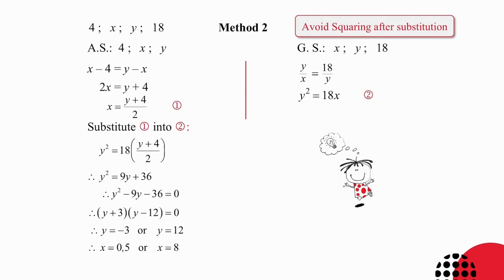Second option is very similar, so I'm not going to go through much of it with you. Just to point out that this option allows you to avoid squaring, but requires you to be more confident with fractions. So it starts out in a very similar way, but instead of making y the subject, we now have x as the subject. That means that we can substitute without having to square. We eliminate the x-value from the equation. The fraction disappears very quickly because we're multiplying that substituted value by 18. We get a completely different trinomial because we're solving for y. We get the two y-values first this time, and we take minus 3, substitute it into the original expression to work out x, and again we substitute 12 to get 8.